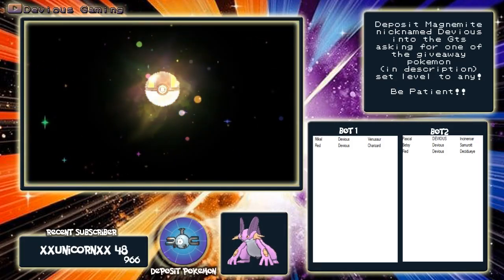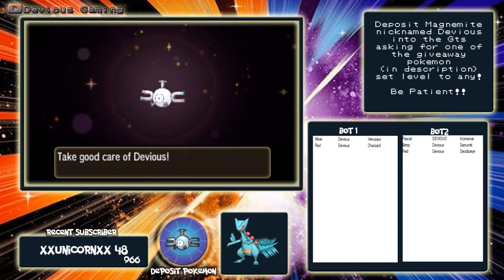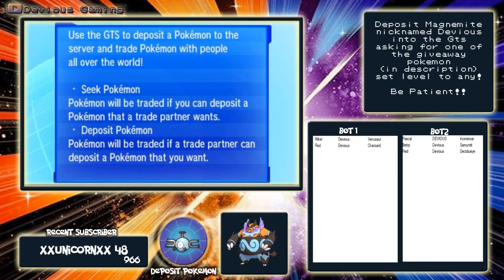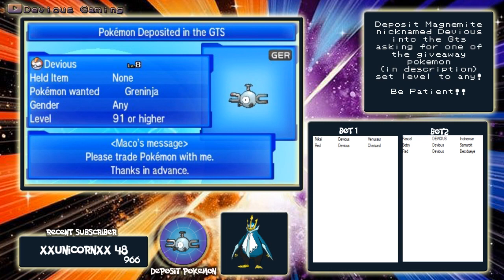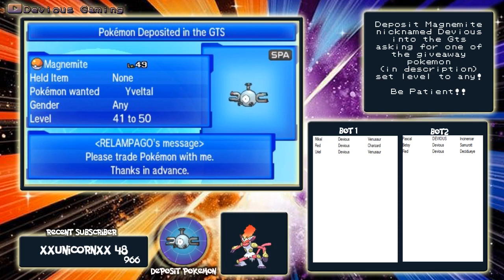I am indeed doing front to back, Noah. So the sooner you get in, the quicker you will be traded. At the moment, there's not many in the GTS, so the wait time is very little, under 10 minutes, I would say. As the stream continues, the wait time will increase. So the sooner you get in, the sooner you are traded. See, Red has already been traded twice, and we have been streaming for less than 7 minutes. So there we go, guys. As I said, Bot 1 is trading Gen 1, 2, 3 starters and the Mewtwo, and Bot 2 is trading Gens 4, 5, 6, and 7 starters.